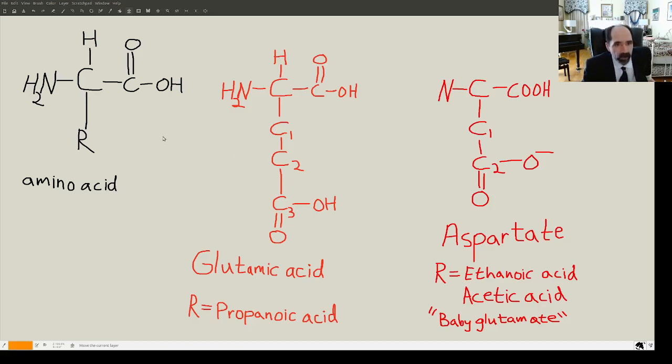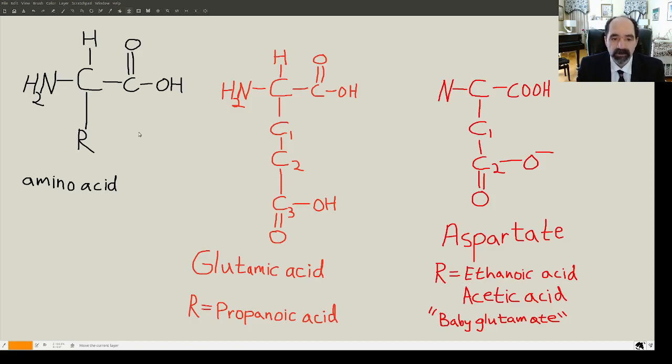Okay, to start out, here's the basic structure of an amino acid. There's an alpha carbon in the center, and then you can remember an H above it, H for hydrogen, H for your head, and then your arms out, a right and a left arm. There's a carboxylic acid on one side, the COOH, and there's an amino group on the other, so that's why it's called an amino acid. And then the R is for the R group. That is the typical structure of an amino acid.